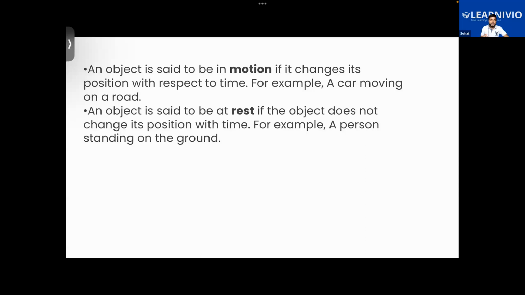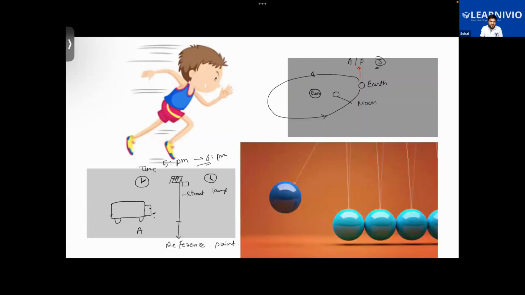We have to take help of a reference object, and we also discussed the observer. For example, a bus is said to be in a state of motion with the change in time if it changes its position from position A to B. If it goes to position B after some time, it must have taken some time in changing the position. This bus is said to be in a state of motion because it is changing its position with respect to time. Earlier it was 5 p.m., now it is 6 p.m. So it took some time.